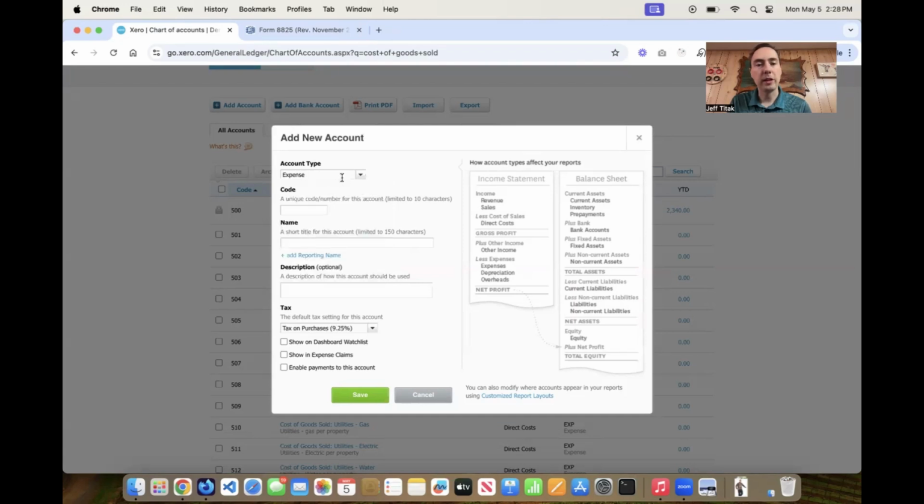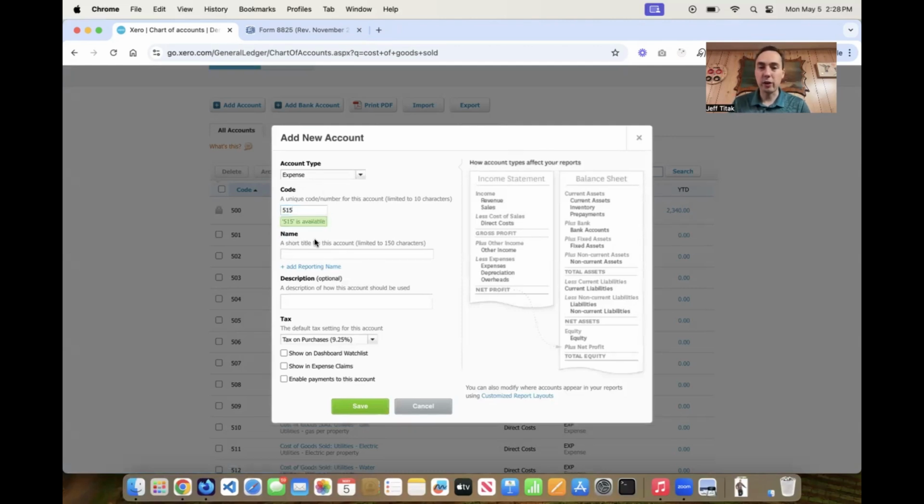But everything should be able to be filed under one of those four expense categories, and then you just give it a code. Take it over where you left off, and then just do cost of goods sold, and then I'll just say like additional expense, just to keep it easy, right? And then you can have an optional description.